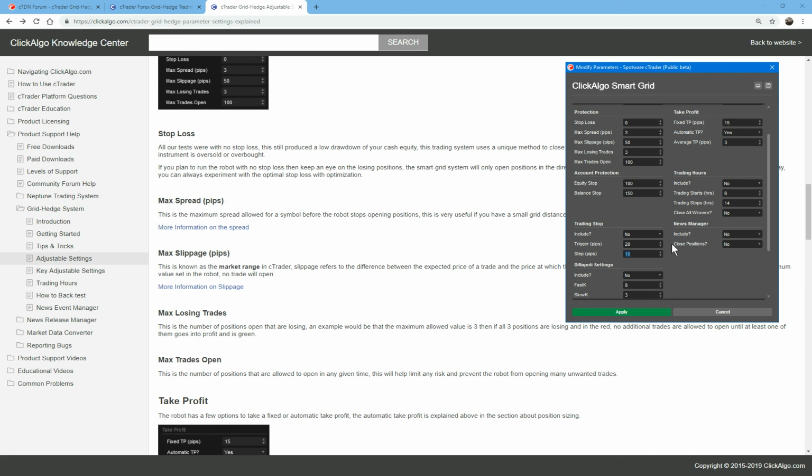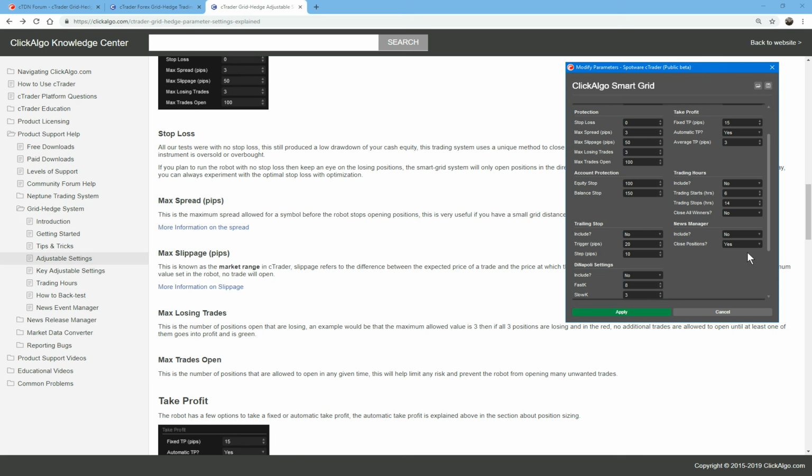So what you do is you just use the news release manager, you include it, and you can specify any type of time before the news release. You can say 1 hour before the news release, stop trading. You can also select yes for here, and you can also close all your open positions. Okay, you're totally risk management sorted out now against news releases. You can also set in the news release manager, which is a separate product that you get with this grid system, how many minutes after the news release that you want to resume trading.